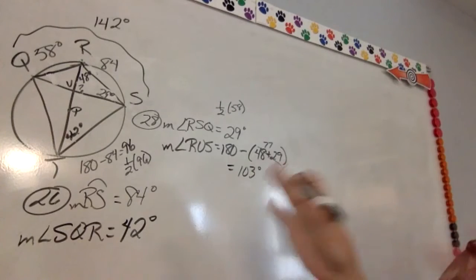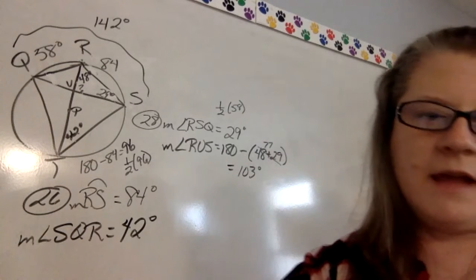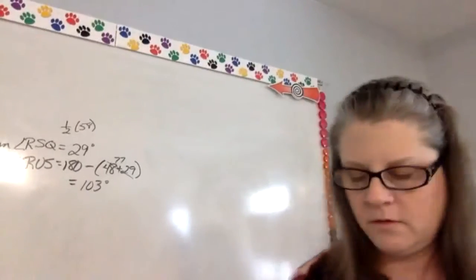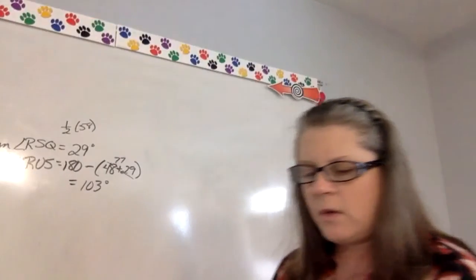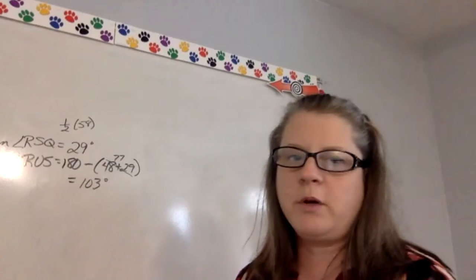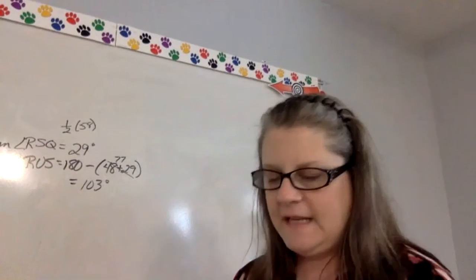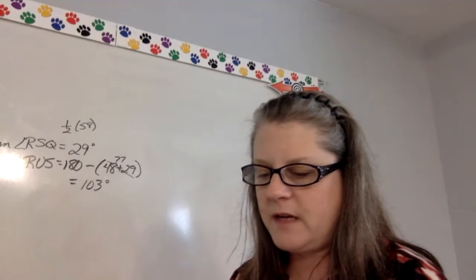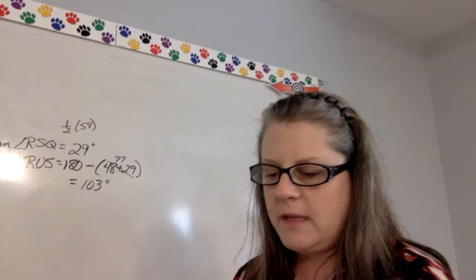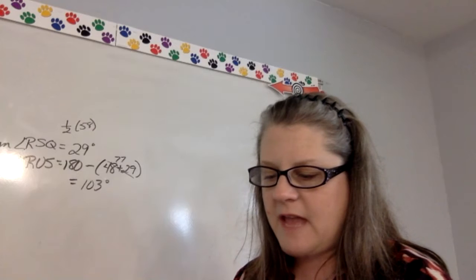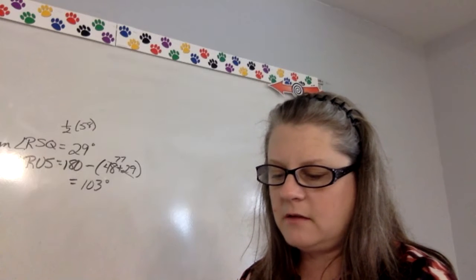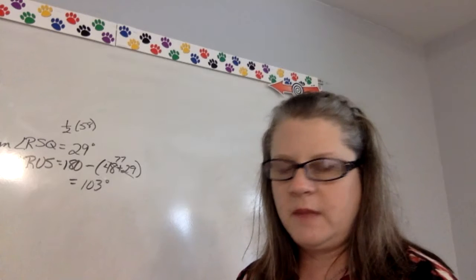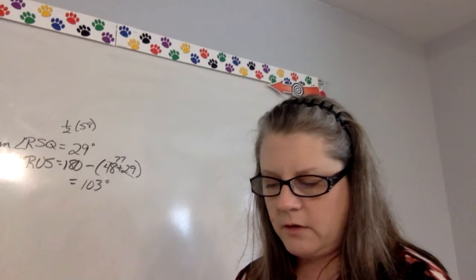Okay. So that's all of the problem ones. The only thing left is we need to fill in our proof real quick. So what always goes in your first statement of a proof? The given. The reason was given. So up there, you see in the problem, it says given circle K with K in the interior of inscribed angle ABC. So you just copy down what it said for the given in the first blank. So everybody should be able to handle that one on their own. You can write it down.